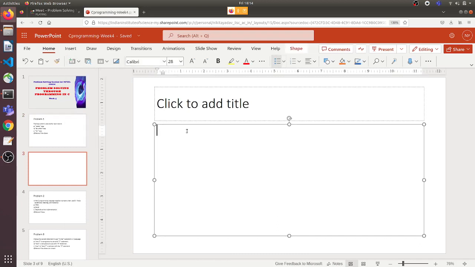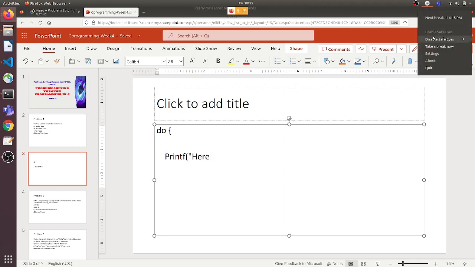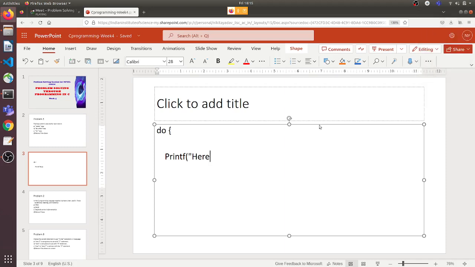So in the do while loop, first there will be do, and then let's say there is a print statement here. And then afterwards there will be a condition, which can be while one.